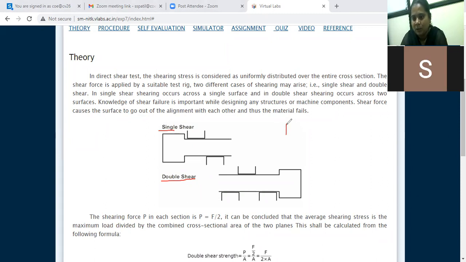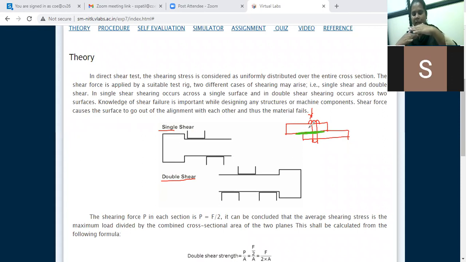Suppose this is plate 1 and this is the second plate. I have connected these two plates by using one bolt. Now I am going to apply load on that member. This load will act as a uniformly distributed load. When we apply load, shearing occurs in that plane. Shearing means, observe what is going to happen.